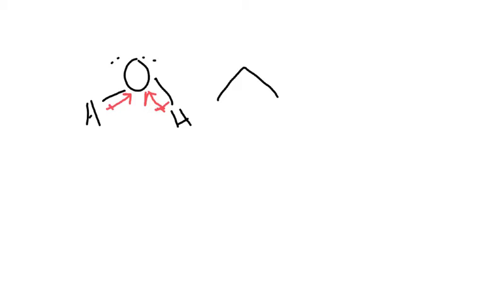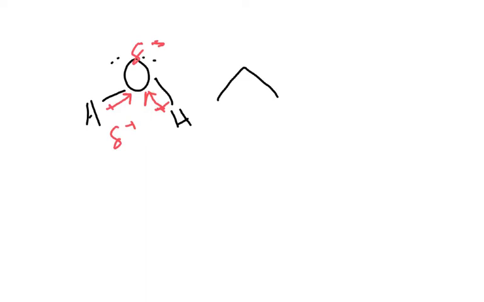Now, if you see the way that those are going to be pulled, we're going to end up on this side of the molecule with the electrons being pulled towards the top. The way that I've drawn it, that's the top. And then they're pulled away from this side of the molecule. So you end up with a positive side of the molecule and a negative side of the molecule, there on the bottom, because of the bent shape.